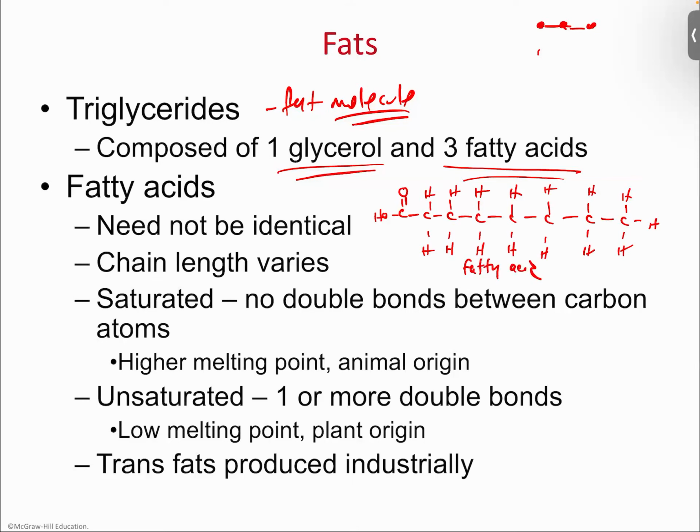So to this backbone is going to be attached 3 fatty acids. And if you recall, I defined what this little zigzag line meant in the first slide of the chapter. So this is typically where I use this notational system. Here you can see you've got 3 fatty acid tails attached to 1 glycerol backbone, hence the term triglyceride. So this is 1 fat molecule. In a single fat molecule, you actually have 3 fatty acids attached to it.